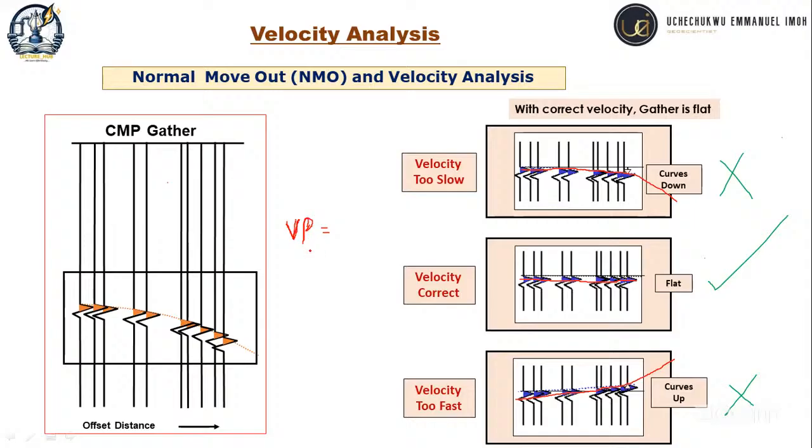At this stage where you're doing seismic acquisition and processing, you're not inside the ground. You didn't drill any well yet. So you don't have control over the density of the subsurface rock, but you have control over the velocity of those rocks, because it is those velocities that the seismic wave will use to travel through them. So you get the correct velocity, the gather will be flat. So the aim is to get your gathers to be flat.